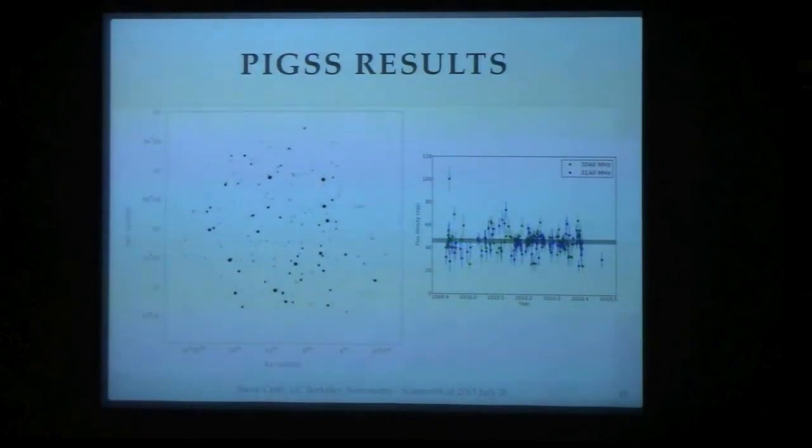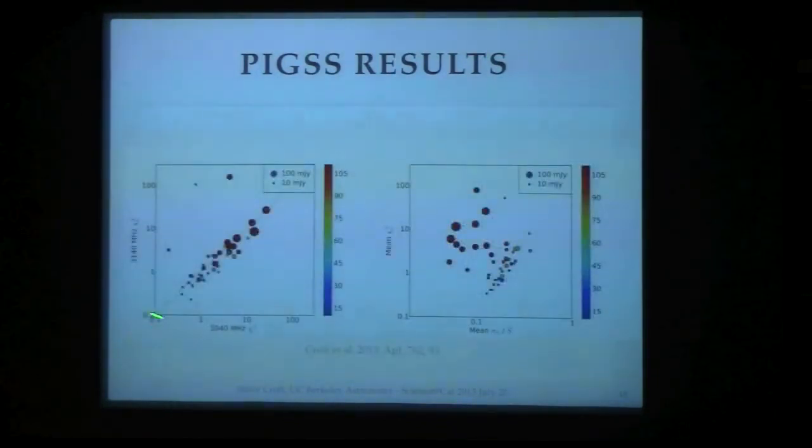So we've got these two frequencies of observations. We can say, okay, do we see the same thing at both of those frequencies? Essentially, that's what I'm plotting here. How variable do these sources appear in the two frequency bands? A straight line says just as variable as each other in those two bands. What we see here on the right is, how big is that variability? There's more variability moving to the right, and then it's more significantly detected moving up here.